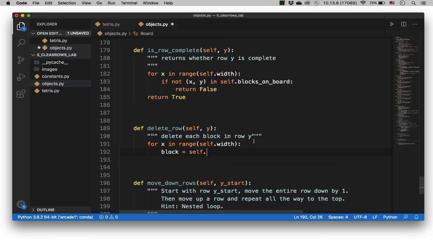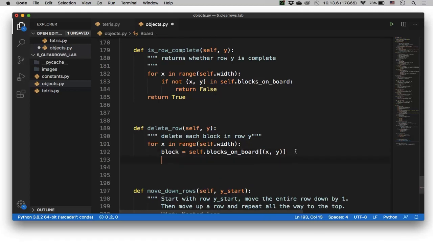Let's look at the blocks on board. I can access the block at a certain position by using the tuple. This is the dictionary. The key is the tuple x comma y, and the value is the actual block, the actual block sprite. So for each position in that row, I extract that block, which is a sprite.